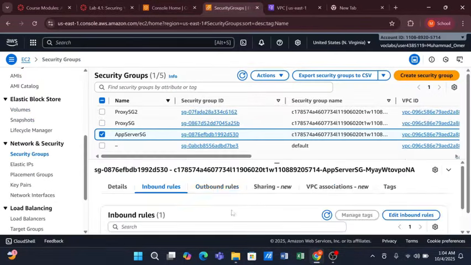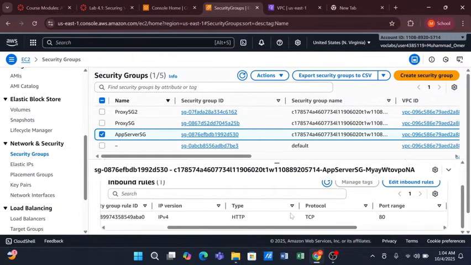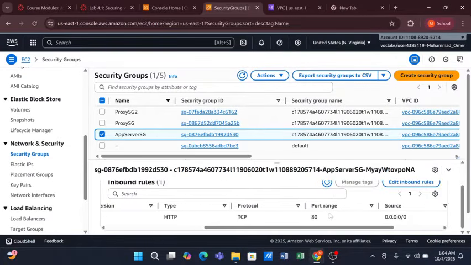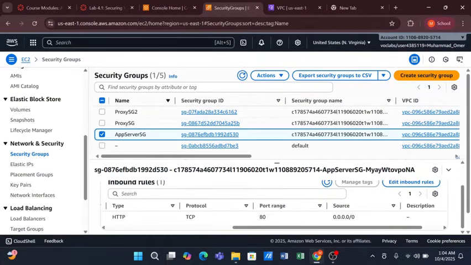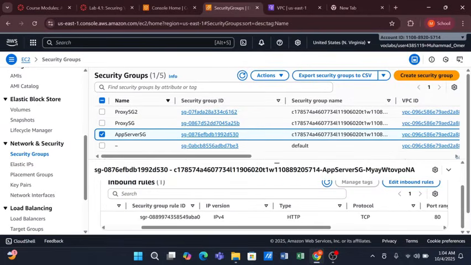So it is IPv4, HTTP, the protocol is transmission control protocol, TCP, and the port range is 80, and its source is 0.0.0.0/0, which indicates that it allows inbound traffic from all addresses.